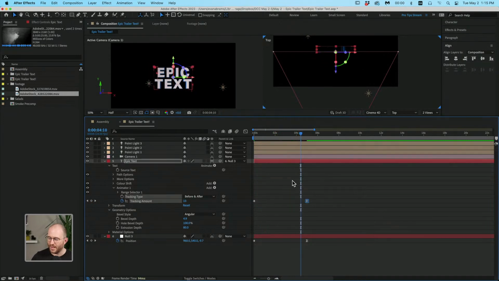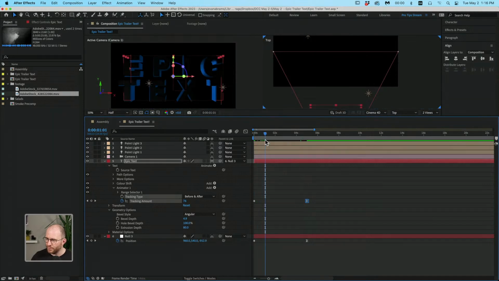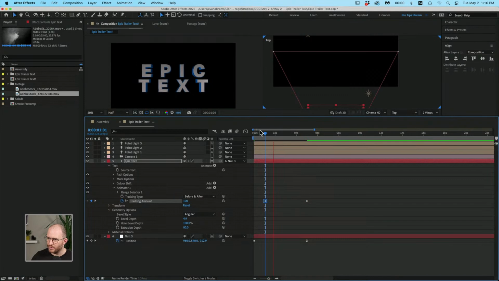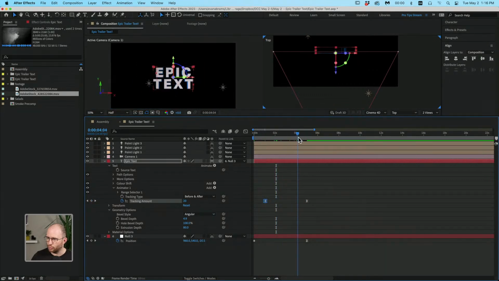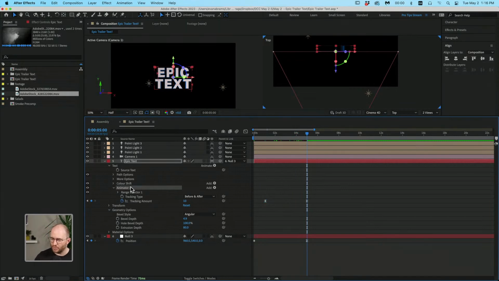And you may want to grab this, hit F9 to ease it. So we get that kind of a thing. And maybe even you only want it to start to come together right around here. So we'll set an ease keyframe there so that it starts to come together like that. Perfectly good. Enjoying that. So let's call this the tracking shift.